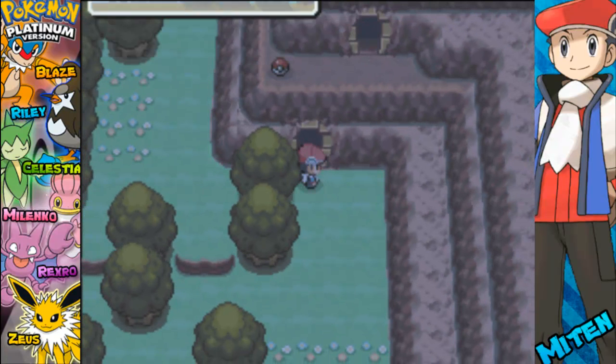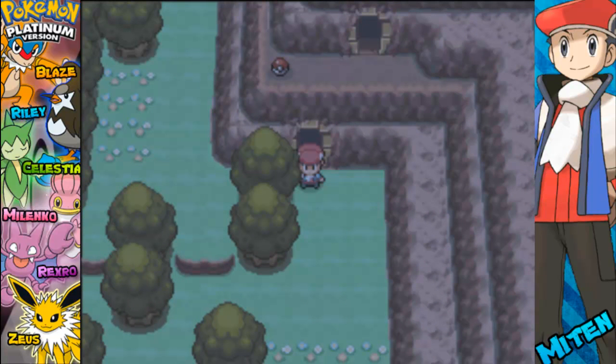Okay, so this is it for now. Next time in Pokemon Platinum, we'll be exploring what's remaining of Solaceon Town, the couple items and all that stuff. And yeah, we'll move on to the next route because there's not much to do here because there's no gym or anything.